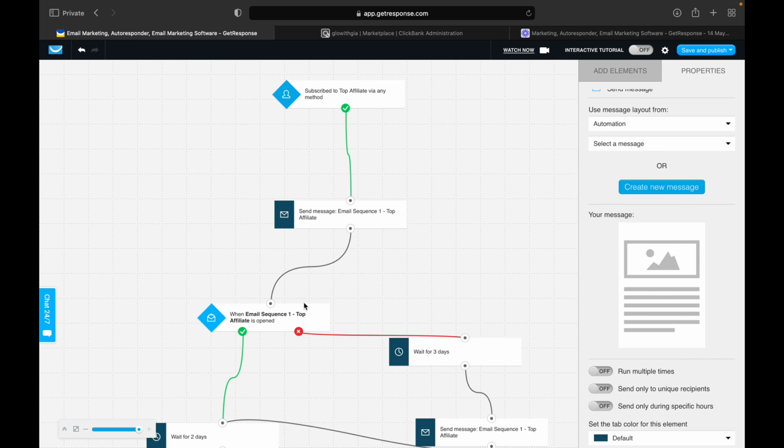Typically the pattern that I like to keep with my sequences is obviously the introductory email comes first, of course. And then after, I'll send them about 5 to 6 valuable emails where they can really warm up to whatever it is that I'm offering them. I see that they're interested, and then I can pitch my offer. So my ratio is literally 6 valuable emails and then 1 offer.